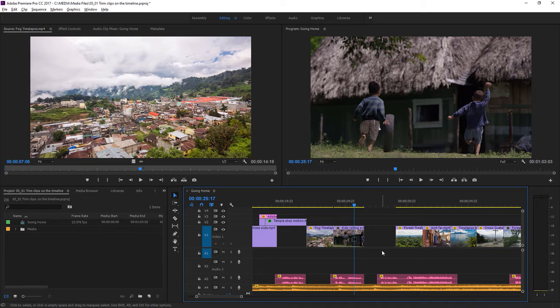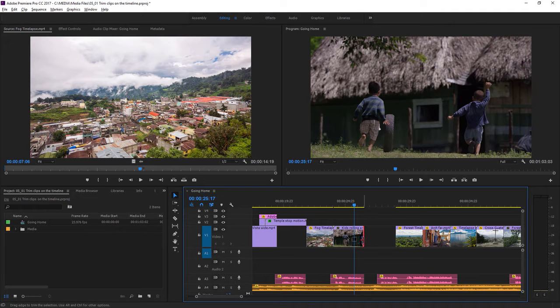This is a perfectly good way to work, but it does leave a gap on the timeline, which kind of makes it a two-stage process. You need to deal with the gap, unless of course you put it there on purpose to add another clip. I should note that by clicking and dragging in a single step, it's a little bit faster to trim.